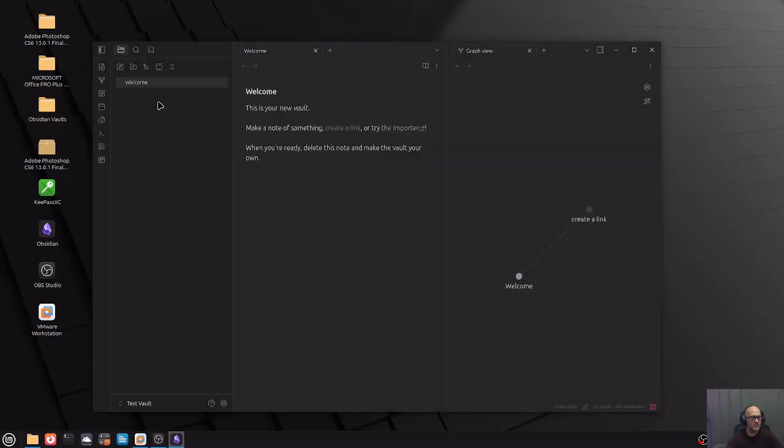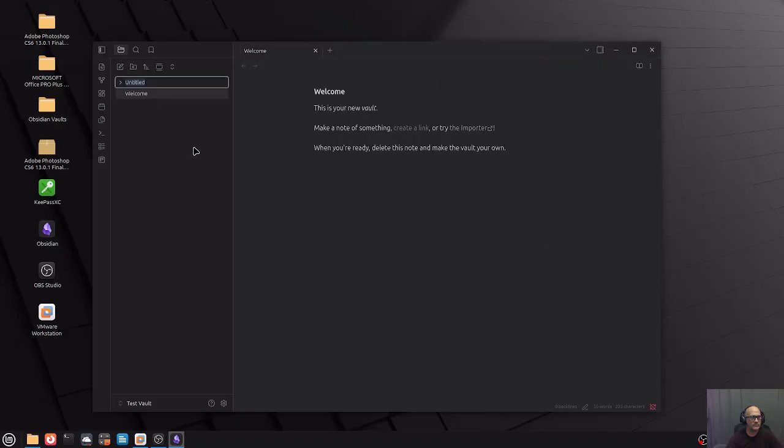So let's test this out now. Okay, so test space 001. New folder Kanban. Kanban test space. So all this can be changed or rearranged or rewritten.